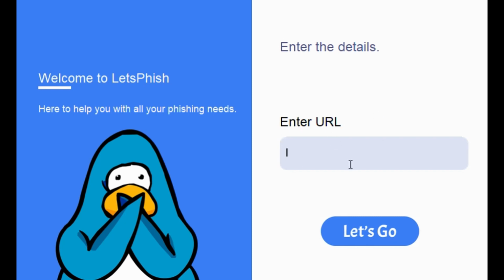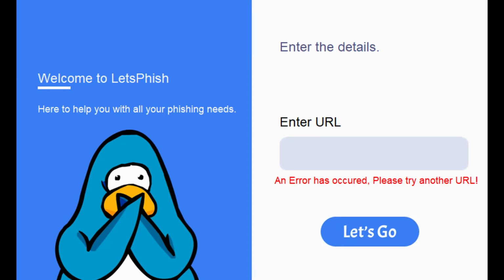This tool requires the user to enter a URL which contains HTTP or HTTPS, and failure to do so will result in the error message as shown. If there are any issues with the extraction process, or simply because the website has blocked the access of the tool, the user will be presented with the following error message.